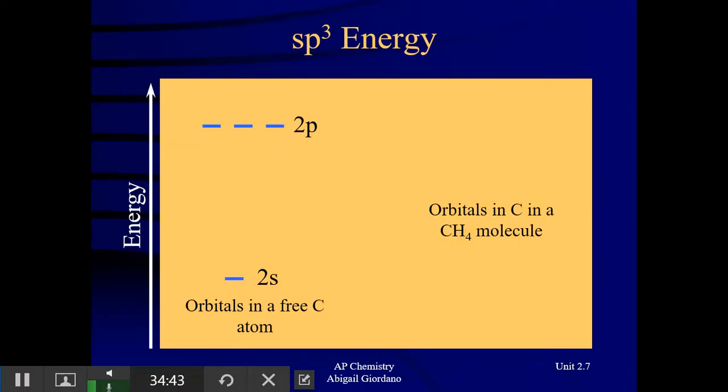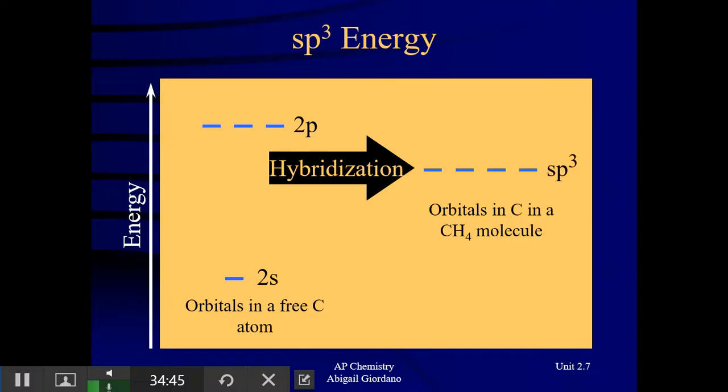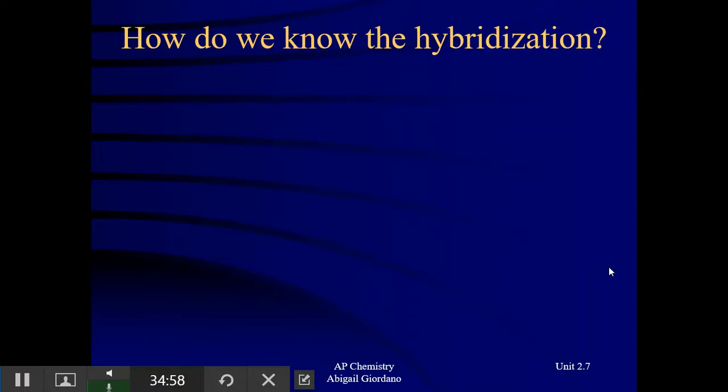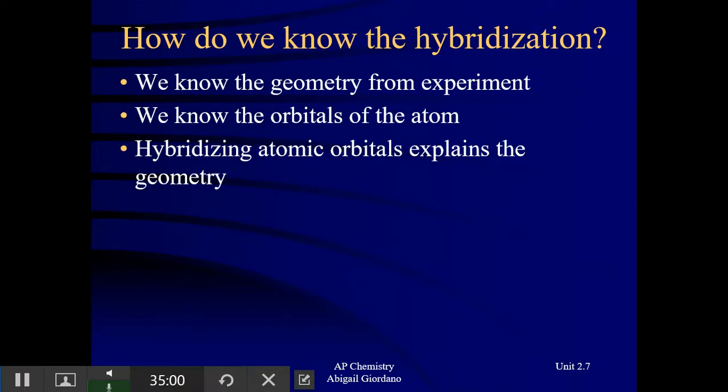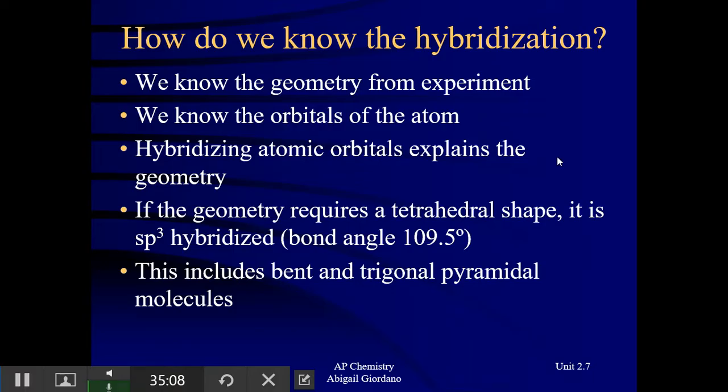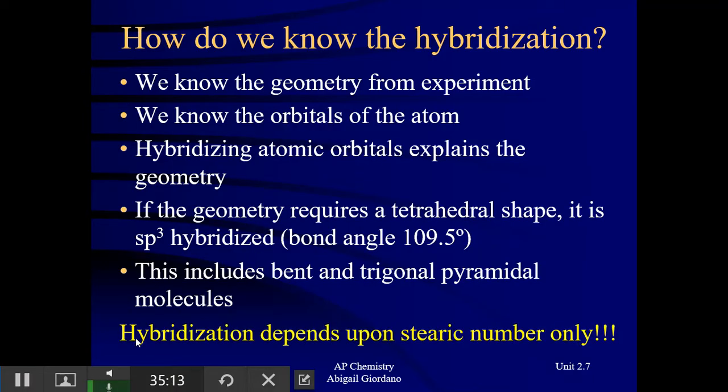Now, energy-wise, why does this really happen? Because the hybridized situation is at a better energy state than leaving them separate. Okay, so this is what happens in nature. Okay, so when you're given a molecule, you can predict the geometry, you can predict the shape. And here's the thing. There's a lot written on this slide, but here's the take-home message. Ready?